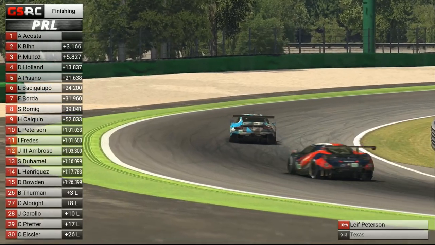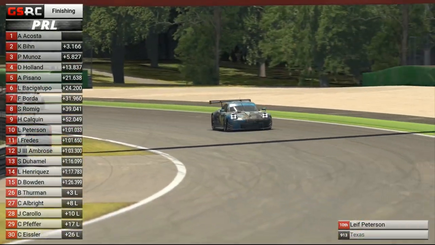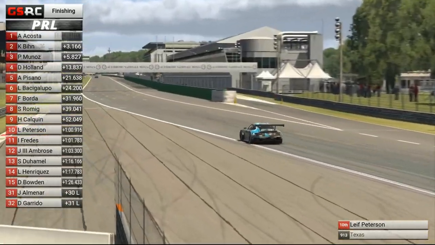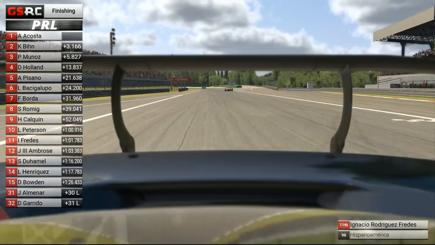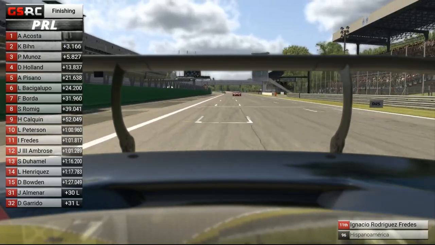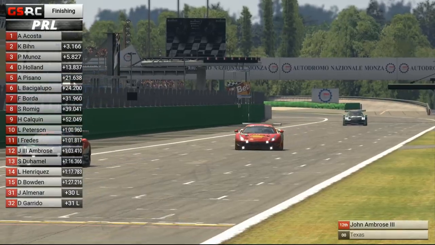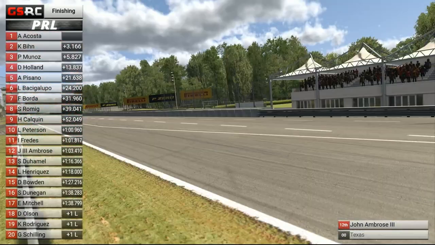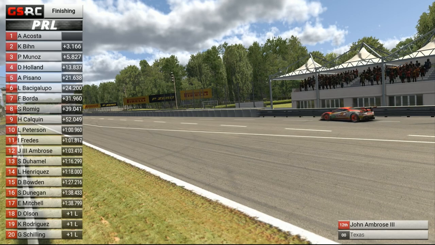And the three-way battle they've had going on, it looks like John Ambrose is going to lose out on that a bit in 12th place by then, but still not bad considering he started 21st. Pedersen up from 23rd, by the way, so 13 positions gained for him. Last one on the lead lap is going to be Elijah Mitchell. I'm not seeing much in the way of battles behind them.